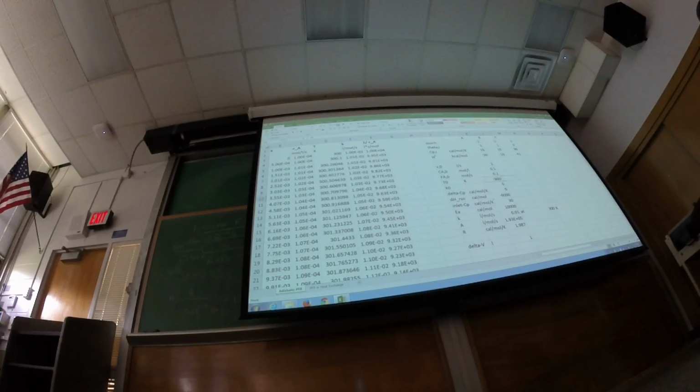The inlet temperature is 300. The inlet conversion, just for the sake of being paranoid, since we sometimes have those interstage cooling problems, I set here the inlet conversion is 0. Delta CP, you can use this function called SUMPRODUCT, and it will do what it sounds like. It's going to do this times this, plus this times this, plus this times this, and you get 0. Delta H of reaction, I'm just doing SUMPRODUCT, but now with the molar enthalpies, you get 6,000, just like we said.